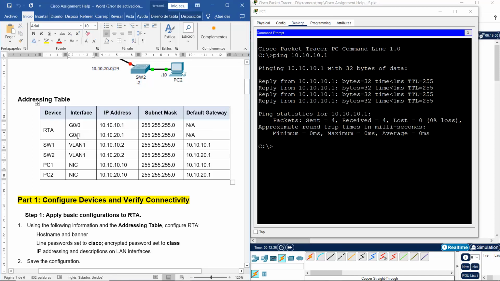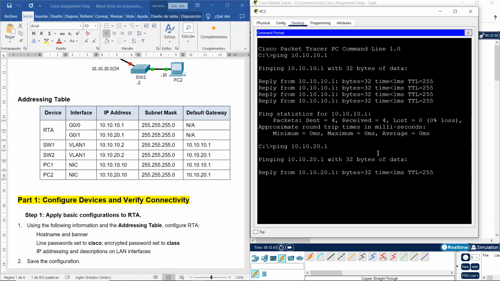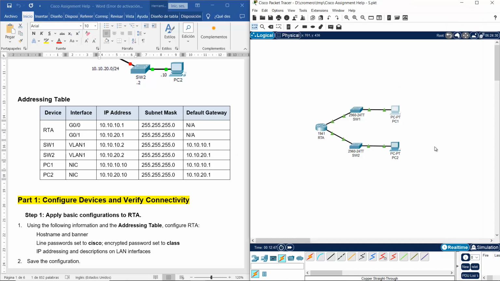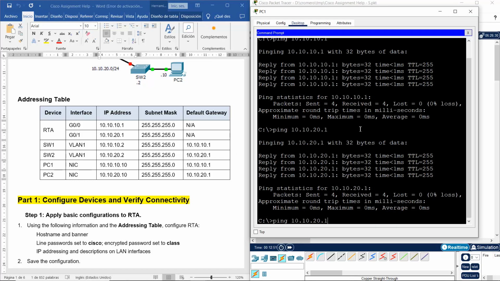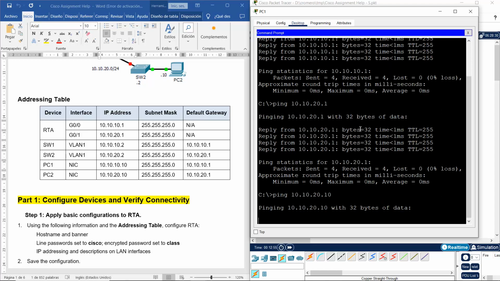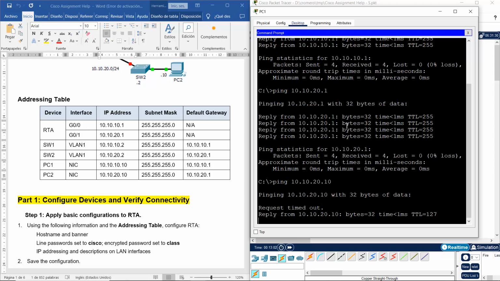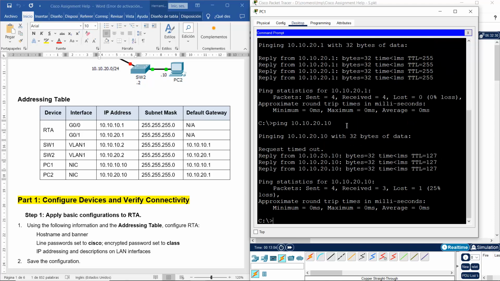Another interface on the router, 10.10.20.1. And finally from PC1 to PC2. PC2 is 10.10.20.10. Success. Very nice, my friends, all very good.